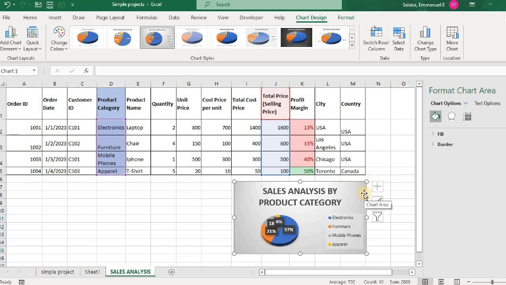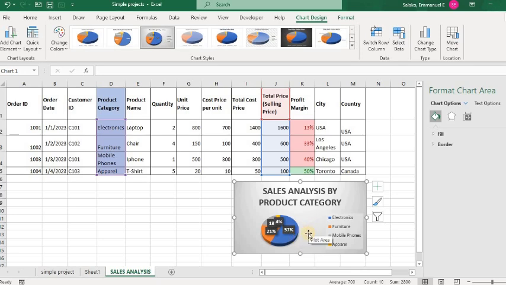So if you have been asked to advise what product category yielded the highest revenue, just by looking at this chart, you can see that it is the electronics category that yielded the highest revenue, and then the apparel category yielded the least revenue.